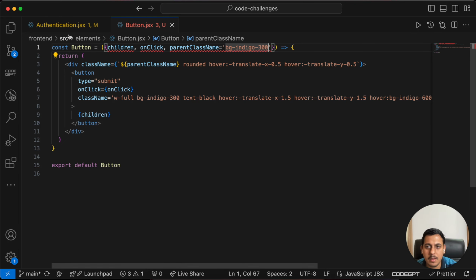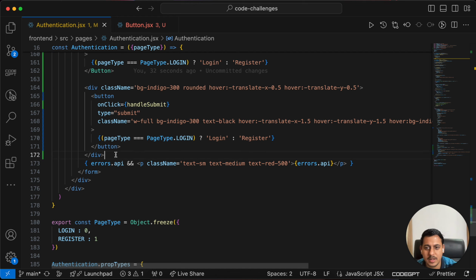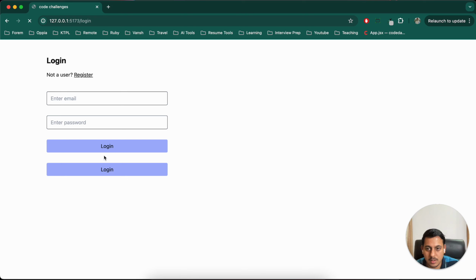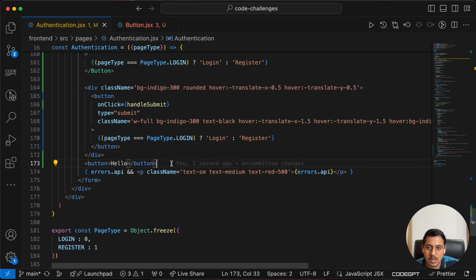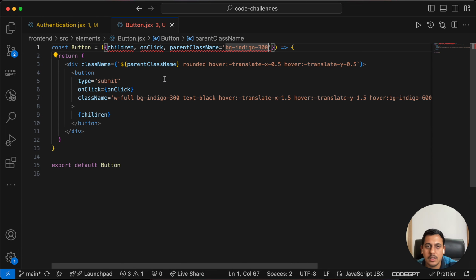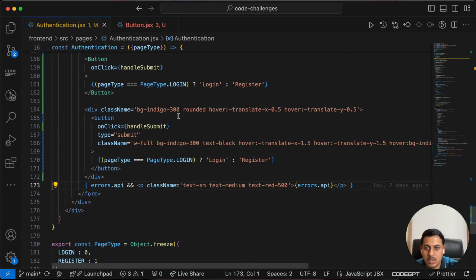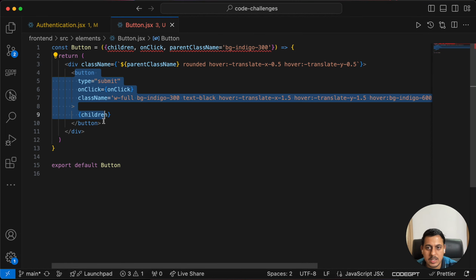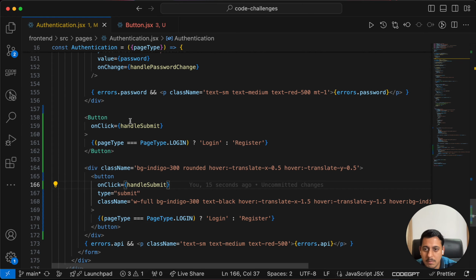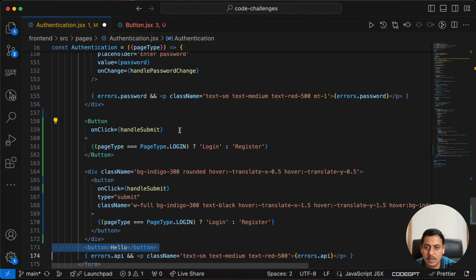By the way, even HTML works in some way like this. For example, I can show you quickly: button hello /button. In this case it is not working, but if you had used it in HTML, you would have noticed that by default this button comes as gray because they have these default values set up already. Something similar I will do for the internal classes also, which are child classes and parent classes. Let's use this. I know for some of you it might have been boring, but I just want to show you the advantage of React and how you can handle it in a better way.